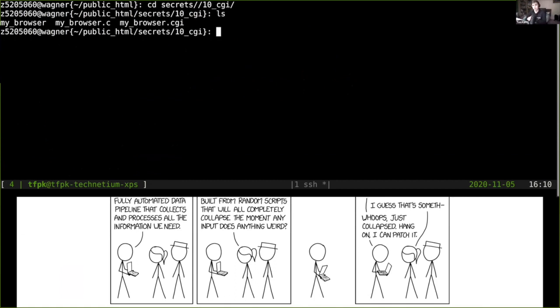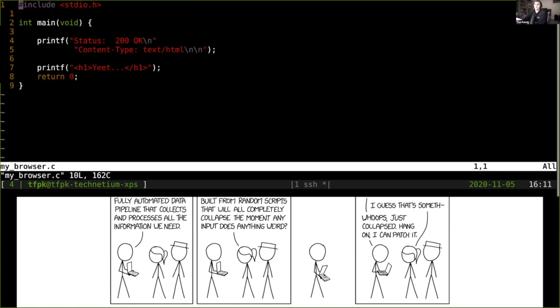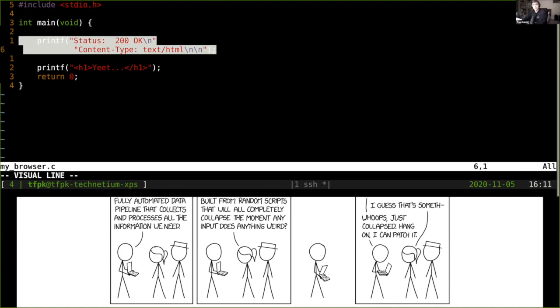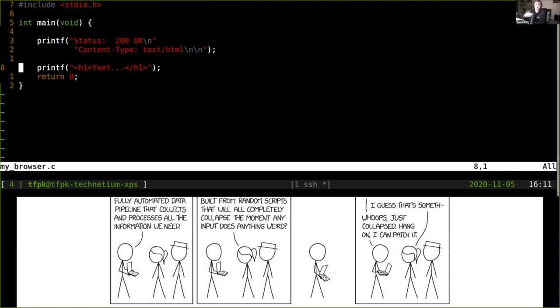One of the things that we can do is have dynamic ways of creating a page. A page is just some text, right? It says, here is the heading that I would like you to say, and then you print out the heading and it shows up on the page. But the handy thing is that it doesn't have to be an HTML file that does that. You can write yourself a program. For instance, here's my program. It's called mybrowser.c. You print out these magical 2 lines, and then anything that you print becomes a web page.